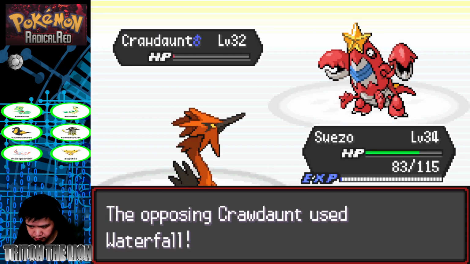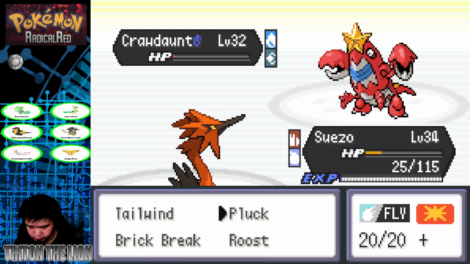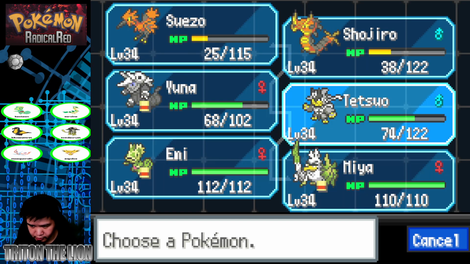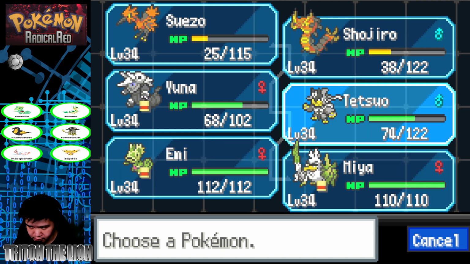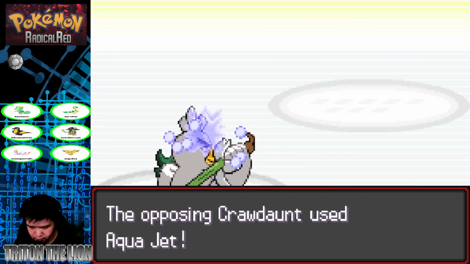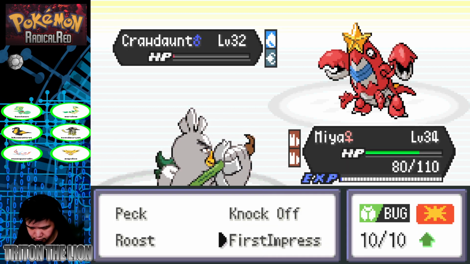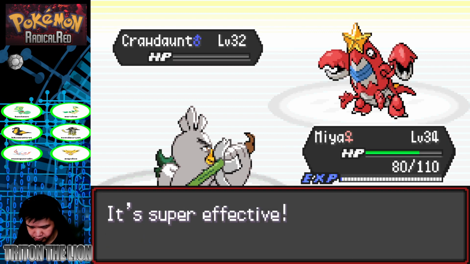Waterfall. Please leave. Okay. We are faster, but you have Aquajet. You're not fooling me. You are not going to fool me, alright? You have Aquajet, so let's go out to Mia? Okay, now we can go for Heck? First impression?